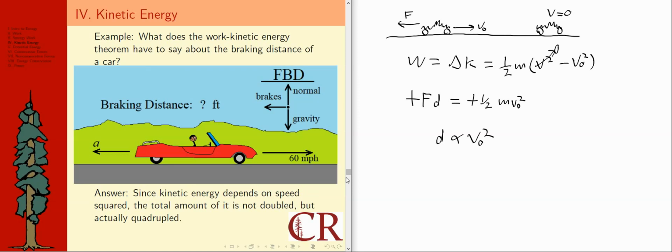And the work that the brakes have to do is to remove that energy, basically convert it into thermal energy, mostly in the brake pads or the rotors, etc. in the braking system. If it has 4 times as much energy to remove, and it does it with the same amount of force, it stands to reason it might have to go 4 times the distance. And since 40 times 4 is 160, it makes sense that it would have to be 160 feet, quadrupling again that distance.